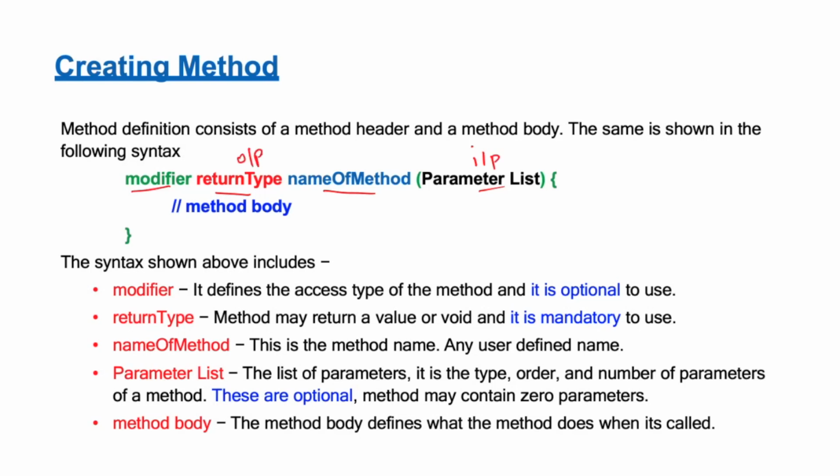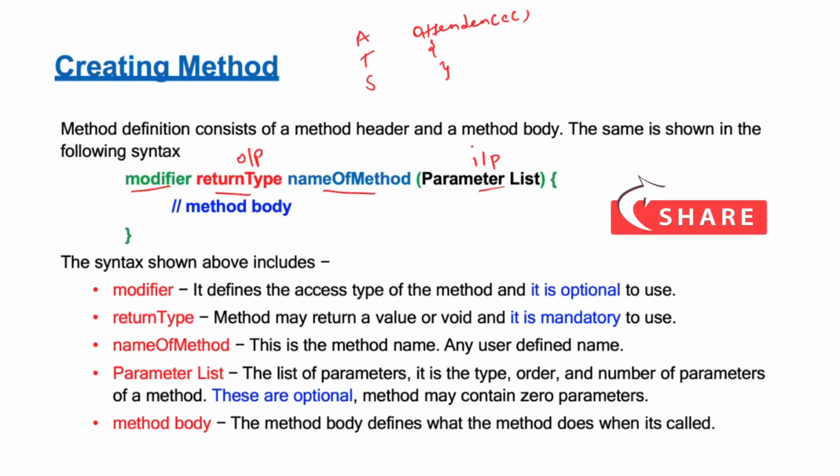For the modifier, we have different types of access modifiers. Access modifiers simply tell you who can access the particular method that you are creating. For example, if I am going to create a method attendance, who can use this method? Let us assume in my application there is an admin, a teacher, and also a student. Now who needs to access it? If everyone needs access, then I will make it a public method.